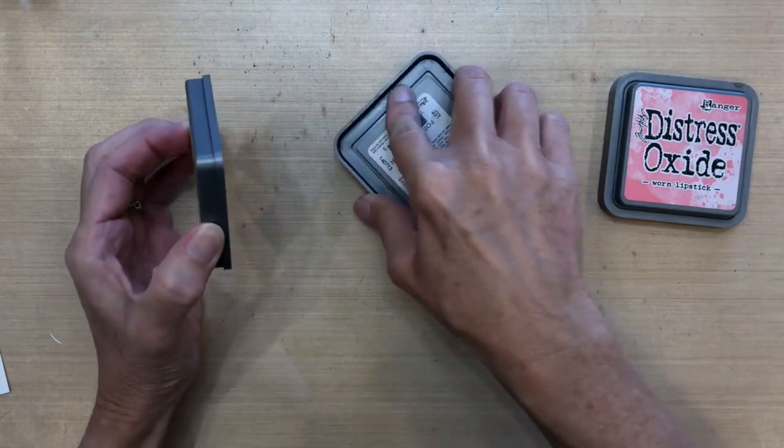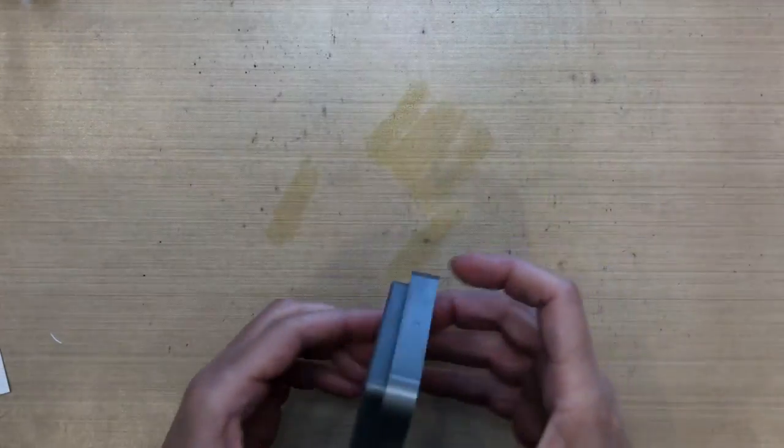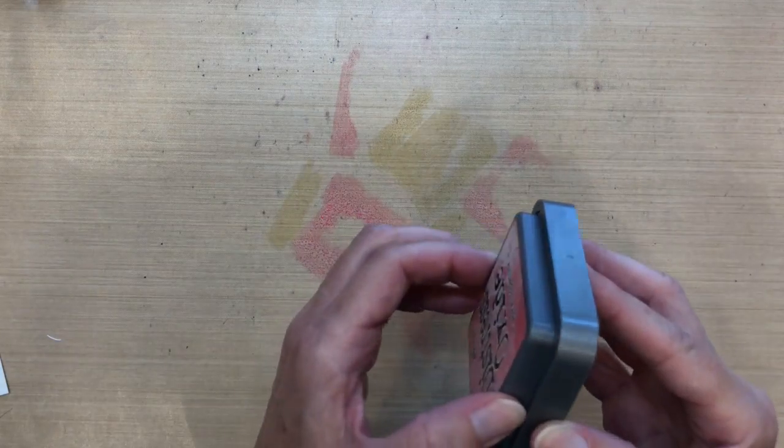I'm going to use some Distress Oxide inks. I'm going to use Fossilized Amber. You can see I'm placing it in kind of random spots. And then in between that color, I'm going to add some Worn Lipstick.